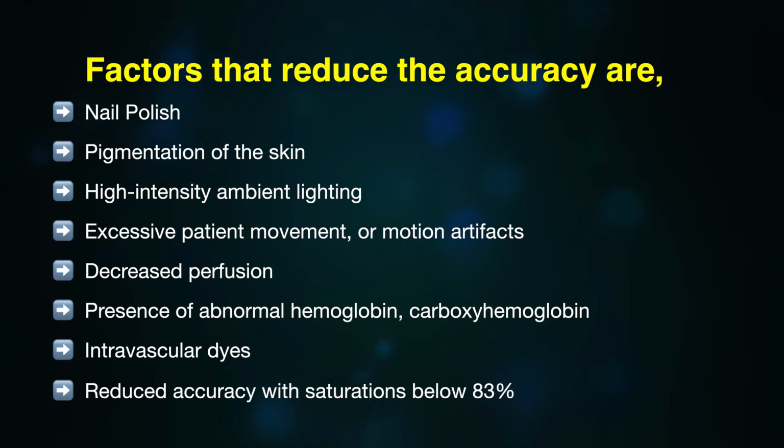Now that we know how this works, we can relate how nail polish and excessive ambient light can interfere with the readings. Other factors which reduce the accuracy are displayed.